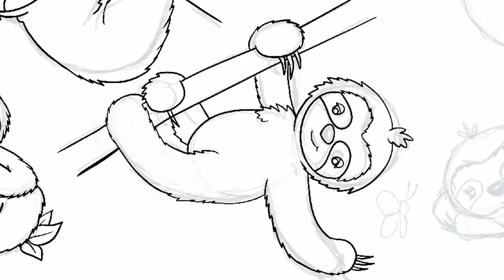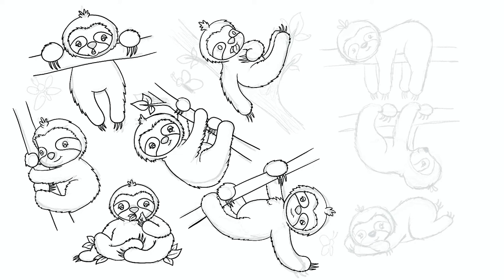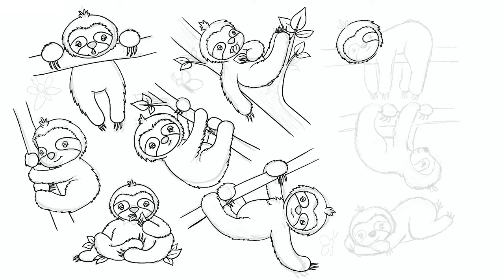The other thing that's important in this layer is to make sure that all your shapes are fully closed, that your lines meet at the corners and they don't have gaps in them. We're going to use these lines as a reference to drop color into in the next layer. And if there are gaps where the lines meet, the color won't fill in properly.